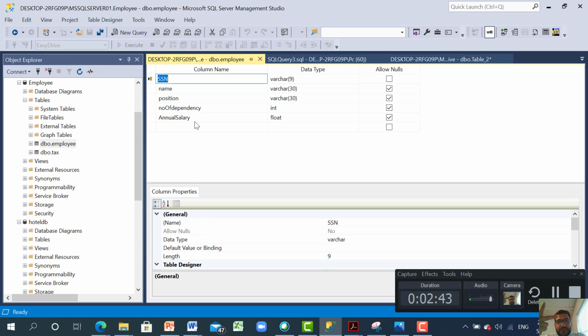Name, position, and then number of dependents, how many people this employee has as dependents, his wife, his kids, whatever, and annual salary. This is our data, and as we see here, the primary key is the SSN and it is not null. Anything else can be null. However, normally this is not the case, but for simplicity we do it this way.